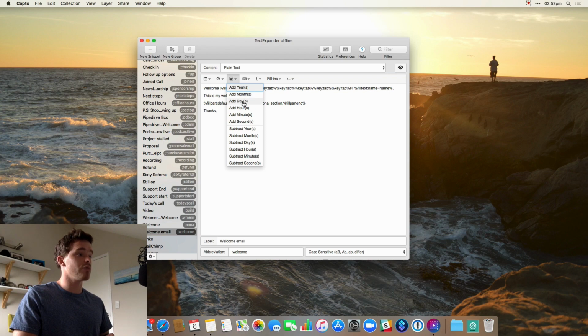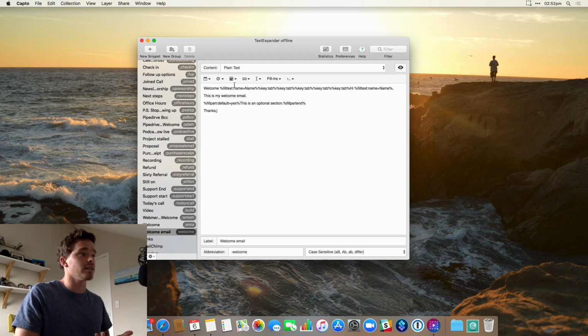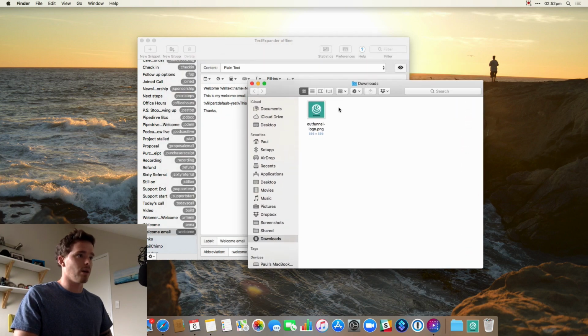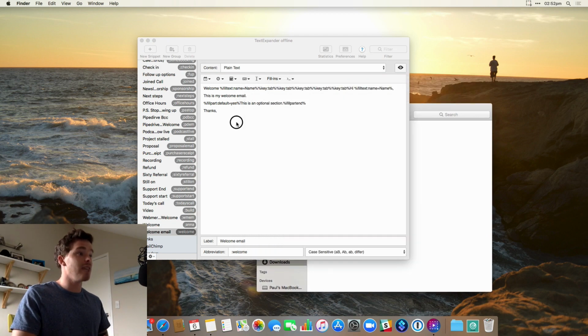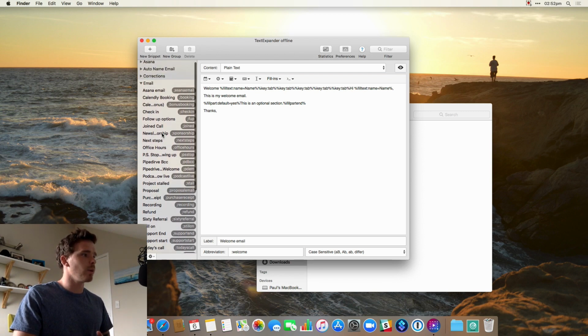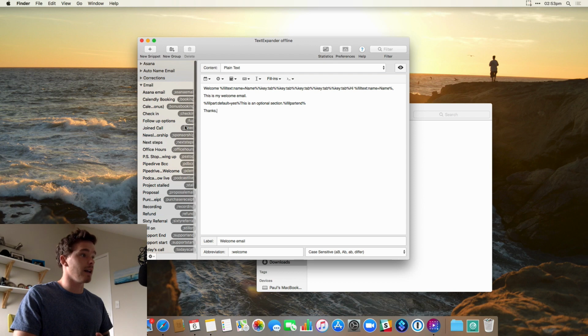TextExpander can also do some really cool things, like it can find the day and the month, which is really useful for naming things like files, if you have receipts and things. So here's a file in my downloads here. If I want to rename this, I could use the abbreviation semicolon date, and you can actually see it's now spat out today's date, which is 2018, the year, September the 6th. So TextExpander can even recognize dates and use those dates in your snippets as well. So that's a very simple example with an email template.